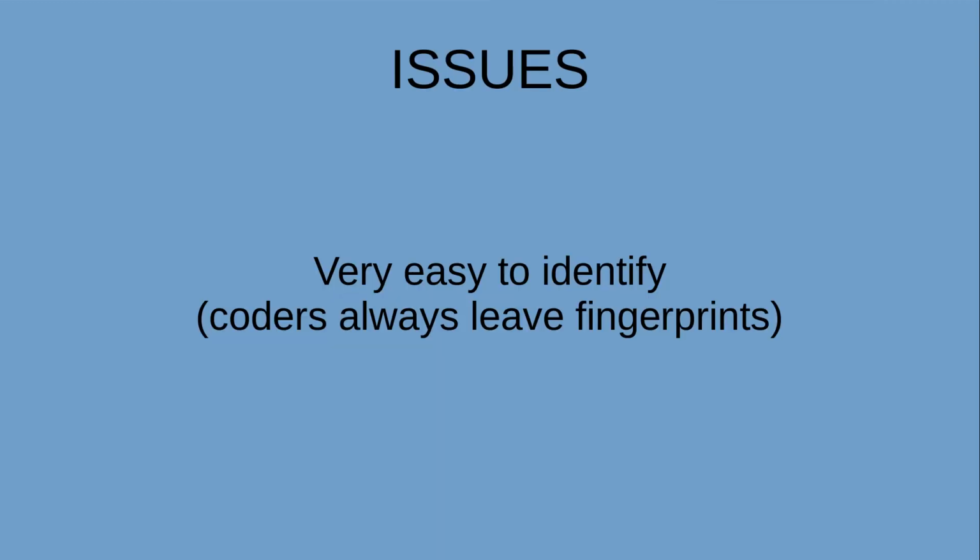So what are the issues with this, right? Well, first of all, code is always fingerprinted, right? You can look at a piece of code from somebody and you can tell that it's from that person because every coder has their own style and they leave fingerprints. And even if you change the variables and you change the indenting and that kind of stuff, it's pretty easy to identify someone's fingerprints, right?